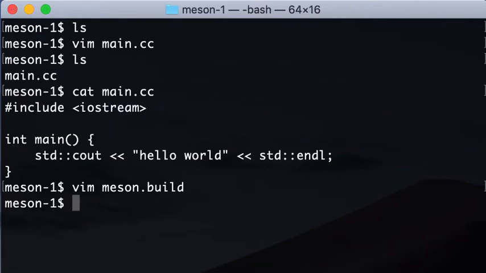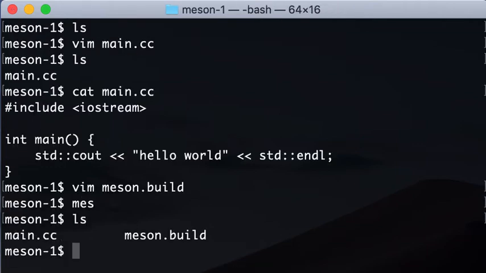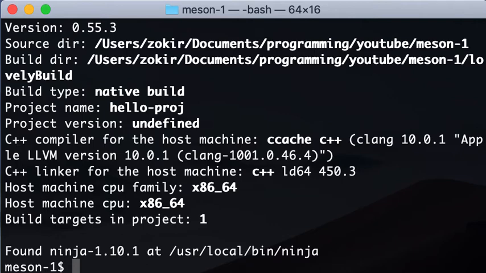So now what we want to do is type, in this directory, meson, and pass the directory name, our build directory name. It could be anything. Let me just say lovely build. Yeah, I use this very obscure name just to make sure that you guys don't think it's a command name. So in my case, lovely build. Let's run it. Okay, cool.